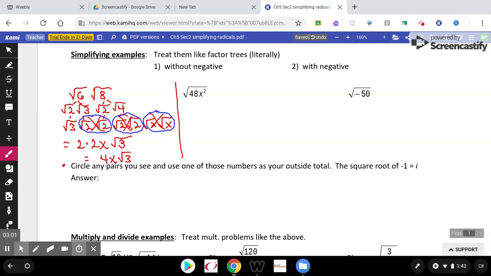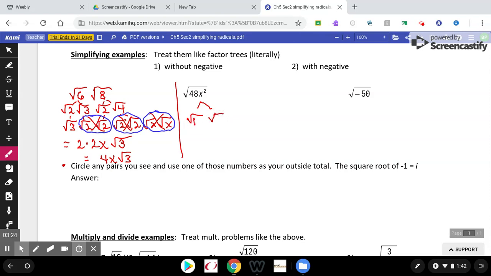Somewhere along the way, someone had to have made you memorize or taught you to the point where you now know a bunch of square roots that come out even. So for instance, the square root of 25 comes out even, right? It's 5. The square root of 9 is 3, etc., etc. So if you're good at factor trees, you can pull this trick. If not, you can always do it this way that we just did it.